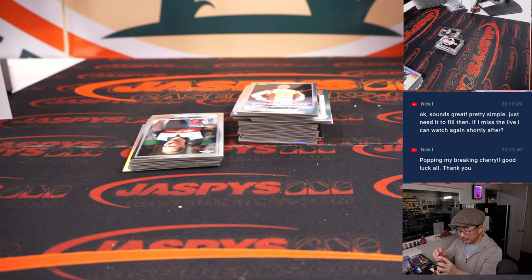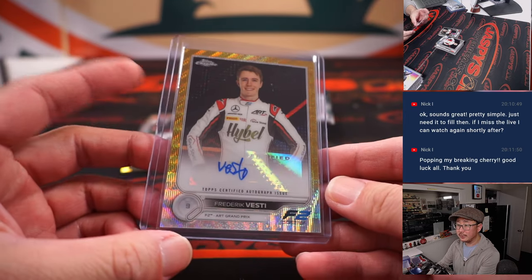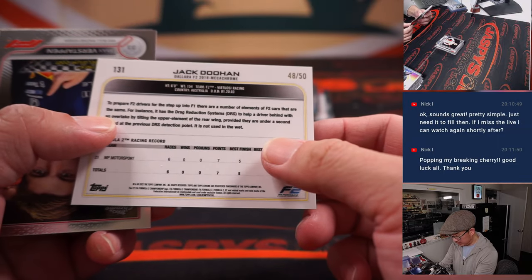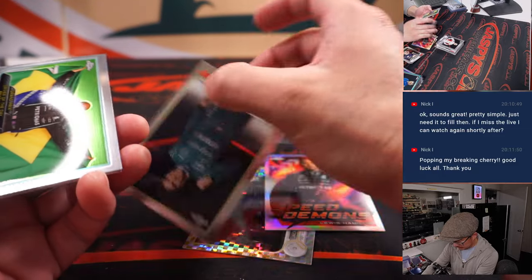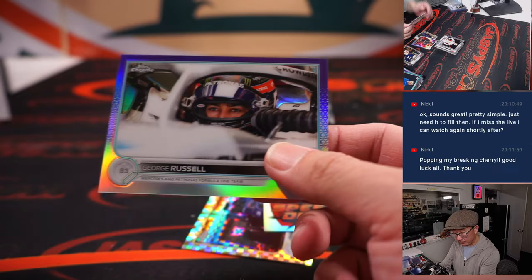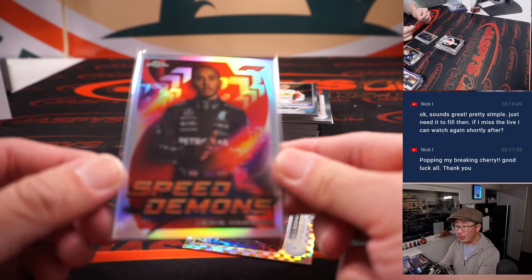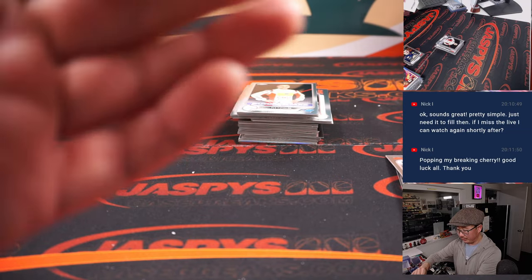Hopefully whatever you got into will break tonight. 33 out of 50, Ryan Kaysen. Tried to trade, couldn't trade Mojo. There's Jack Doohan to 50, also an F2 team. And nice George Russell purple to 399 for Mercedes. That'll be for Ben. Excellent season for him last year. Of all the races that he was in, I don't think he finished below P5 in a majority of them.